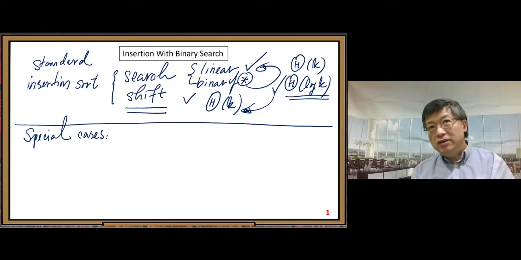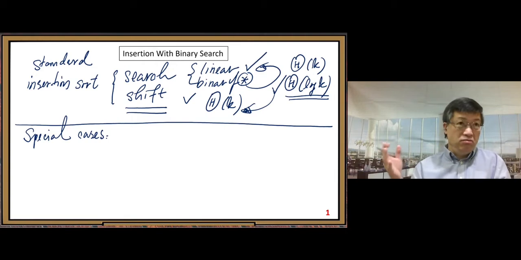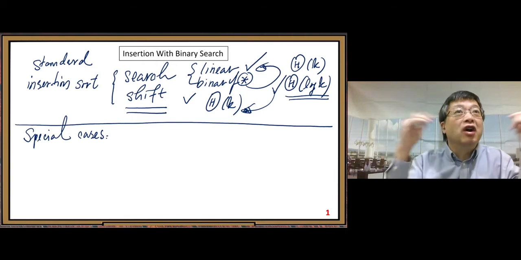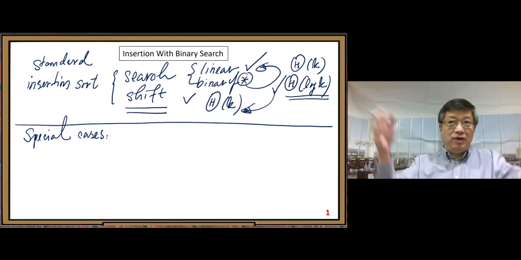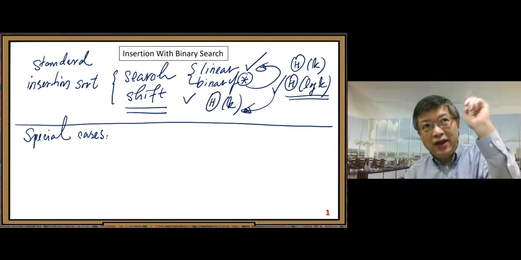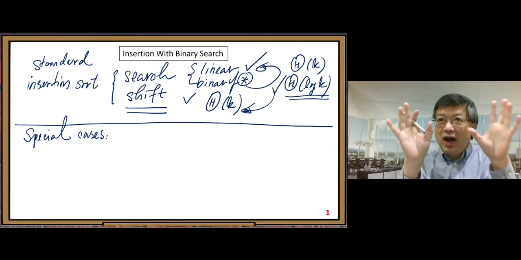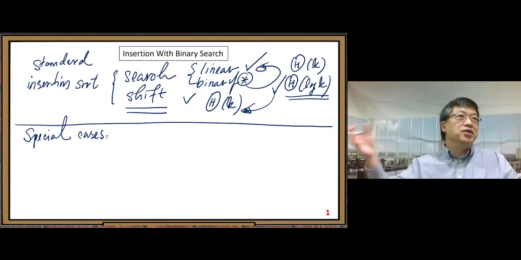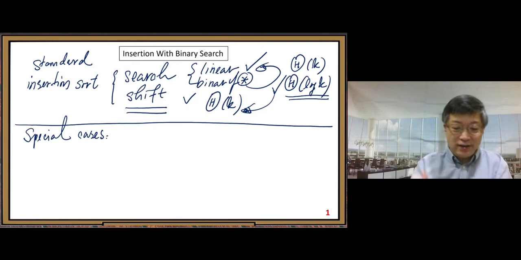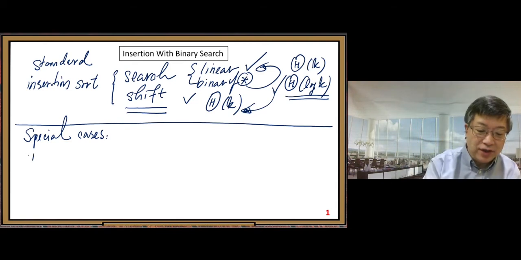But you may ask the question like this: under what situation do you not need to do shift operations? All right, so here, let me describe some special situations where you do not need to do shift operations. Let's look at the first example.